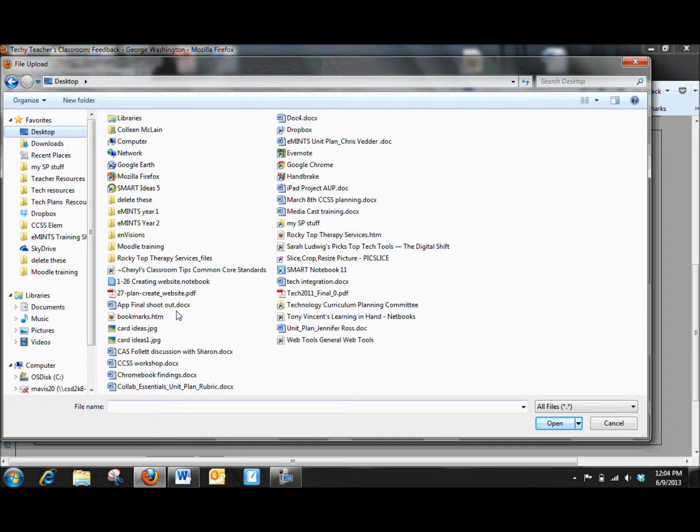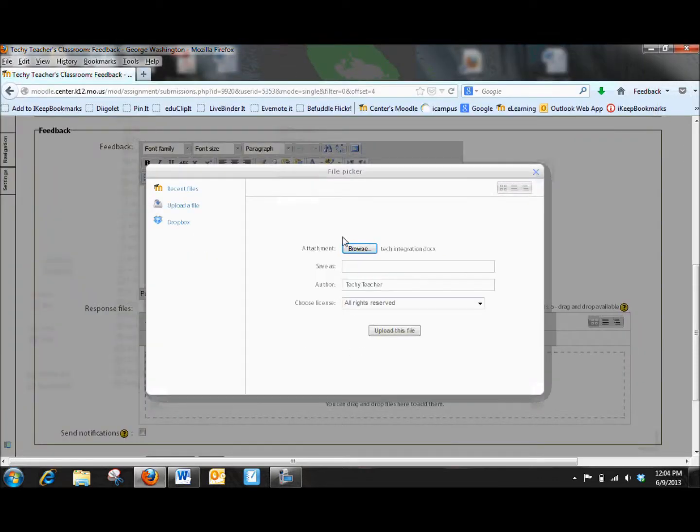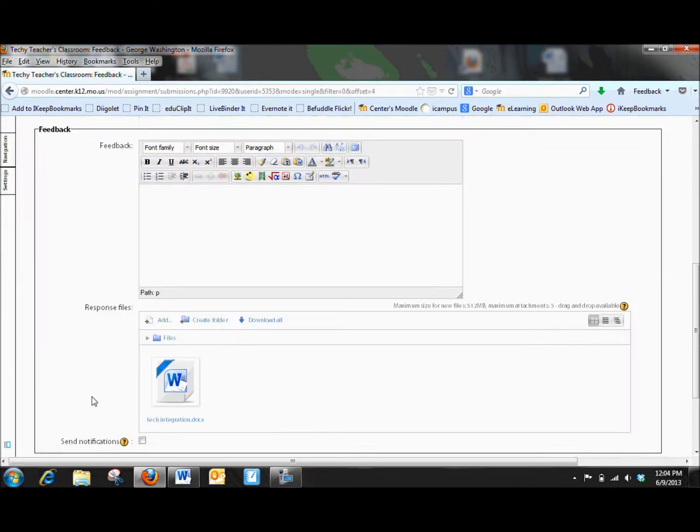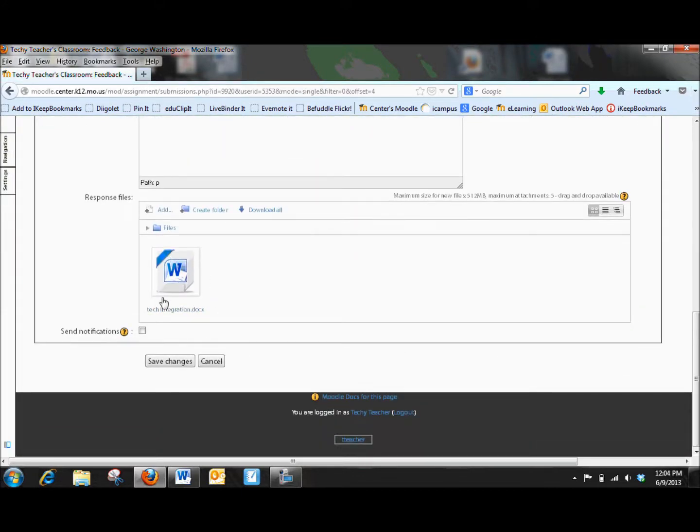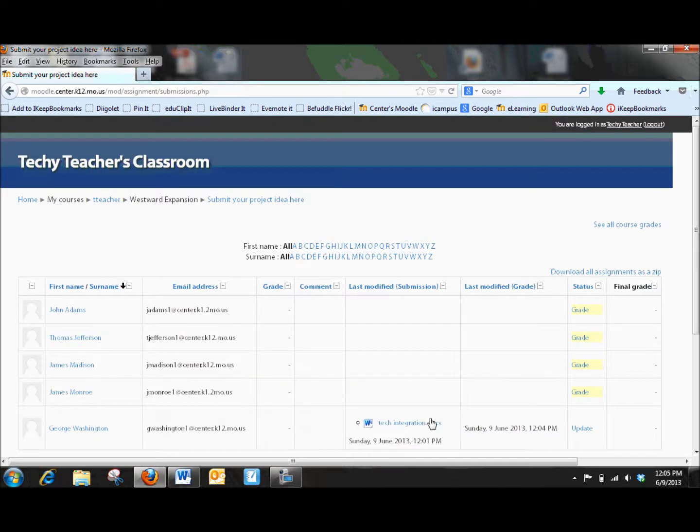I can select my document that I have already marked up, saved, and am now going to repost back to the students. So now I can upload this, and in this particular situation, only the student that you have posted this to is going to see this when he logs back into his Moodle account. So then I can save those changes and then just keep working and grading in a similar manner from there.